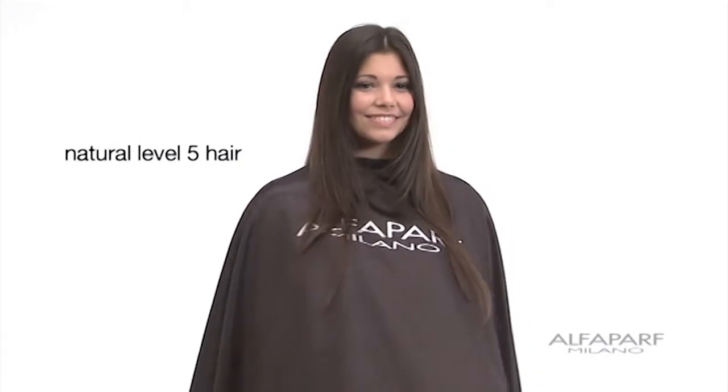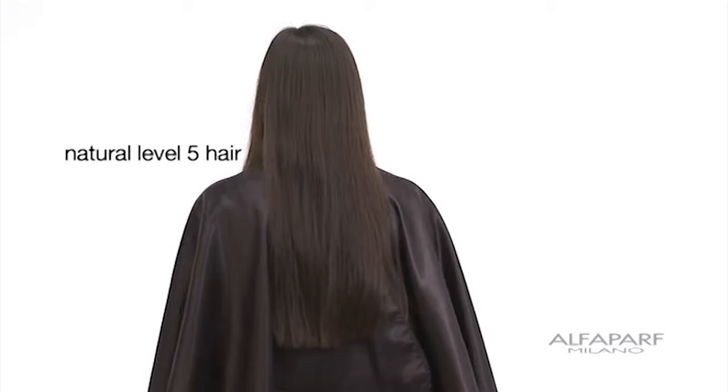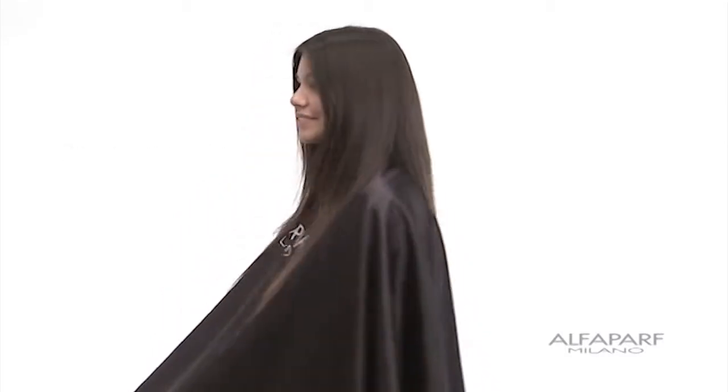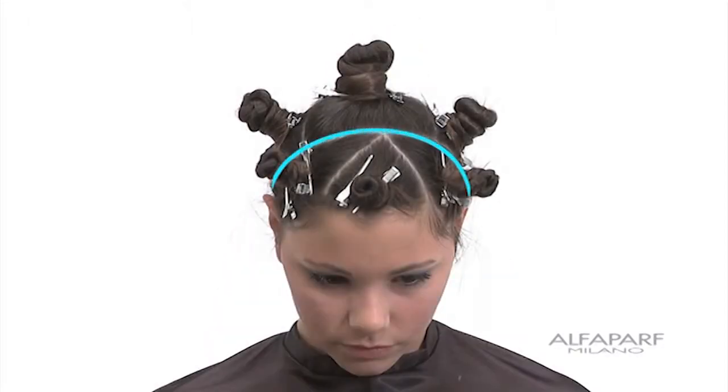The model has natural level 5 hair. We are going to create a color result which is dark at the root and light on the ends, without back combing and tangling the hair. Section the hair into triangles.